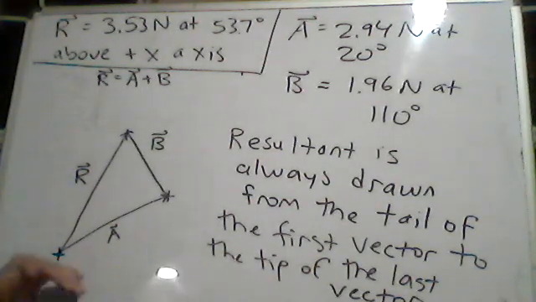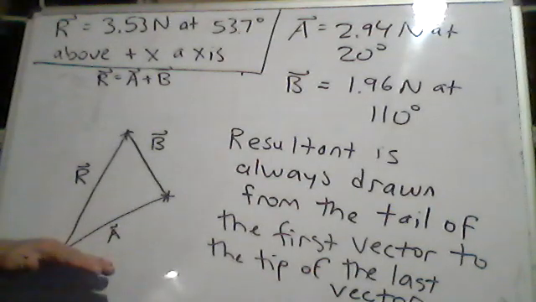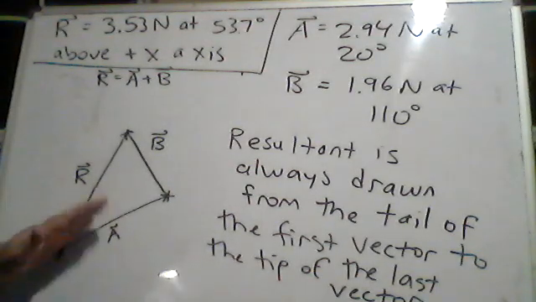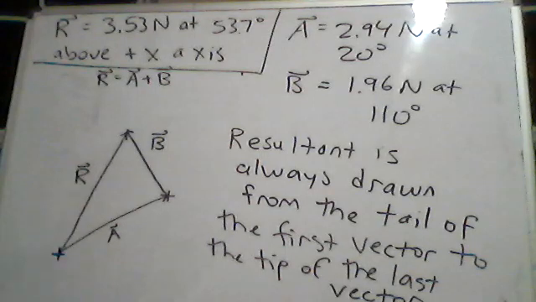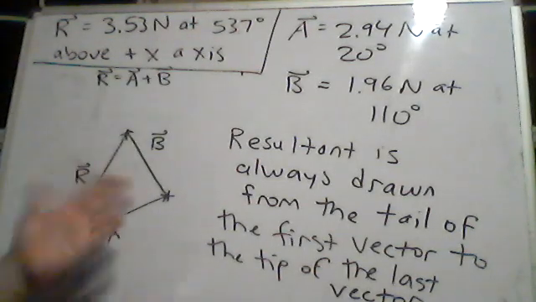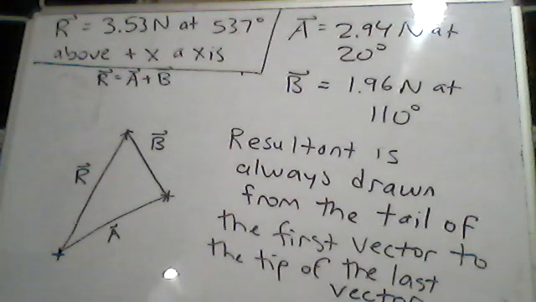And I can know the angle by literally getting my protractor out and figuring out the angle from the origin from which A sprouted, to R. If things are done well, that should be about 53.7 degrees. We hope. It won't be. It'll probably be 54, 55. I mean, there's going to be some error.